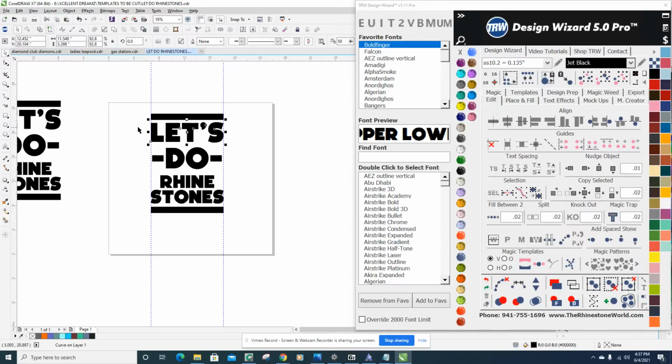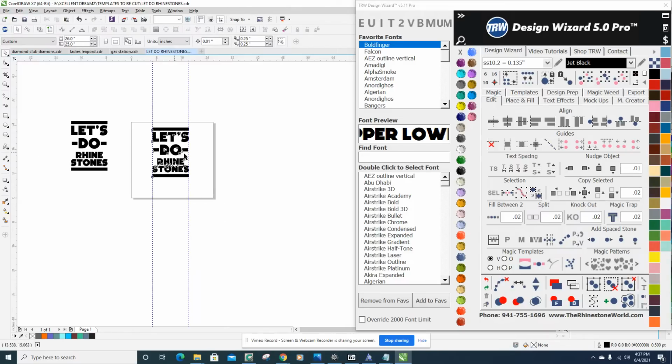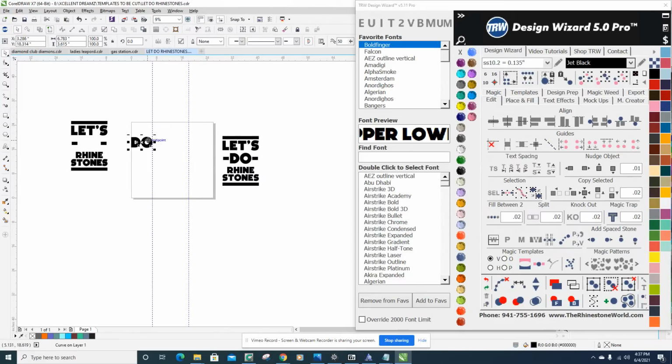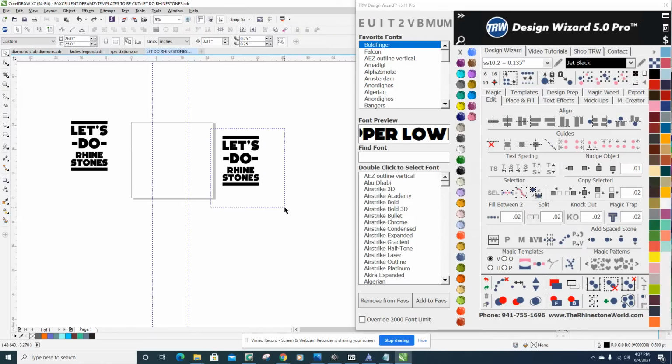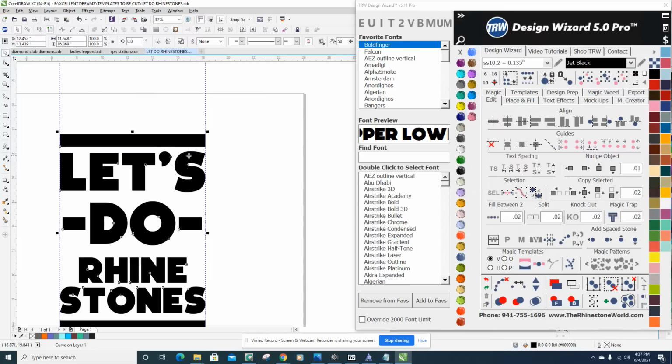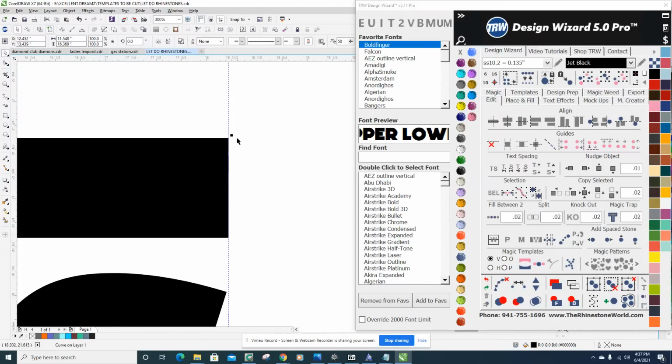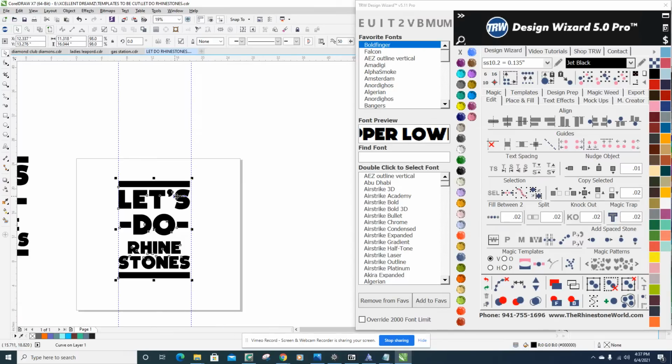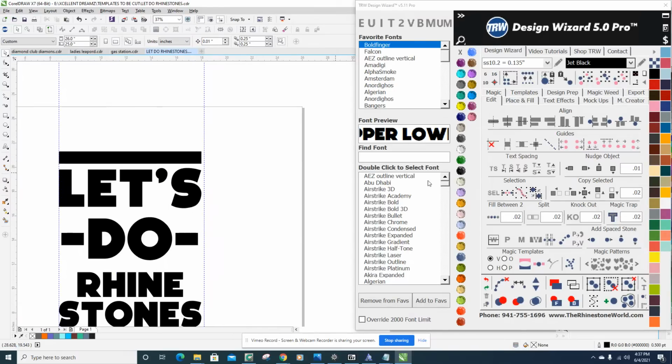So now, let's weld everything. There we go. Move it as one. Over here, it's still separate. So now we have everything welded over here. I want to make it just a little smaller, like 11.3. And let's put an outline on that, a contour, nice and fast in the TRW Stone Wizard.